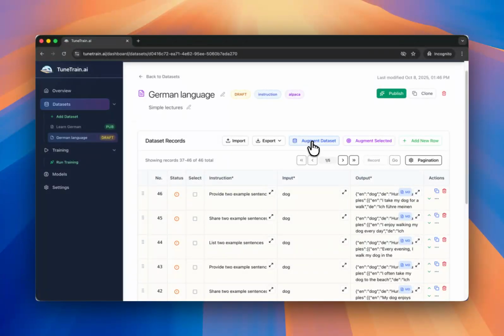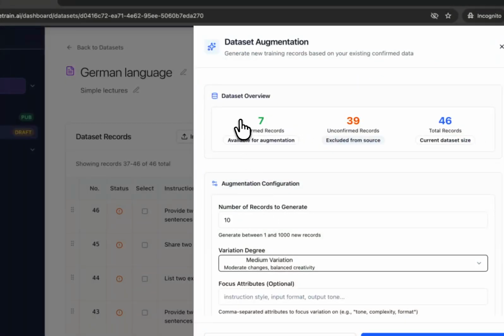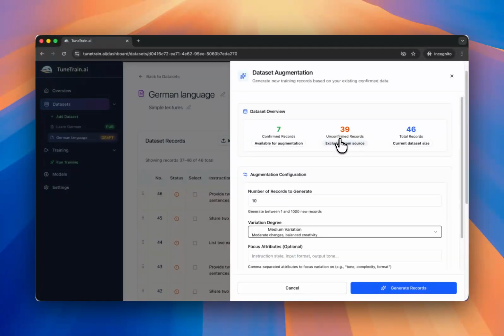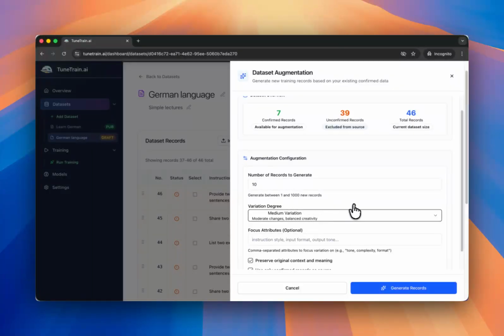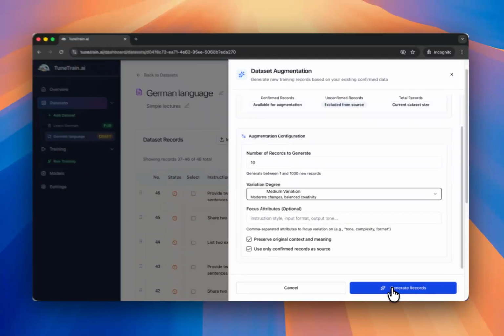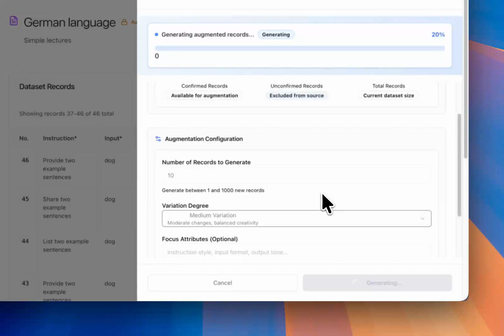So I decide to augment the complete data set. Right, so I have some statistics here. I have still some unconfirmed records I forgot, doesn't matter, but I want to augment the complete data set. Usually you want to put huge numbers into here. So we have a default 10 here, but usually you put something like 1,000 or even 2,000 here because you want to augment the complete data set as it is. But it takes some while for the video, so I decided to just show it with the 10 here. Let's go. It takes some time.